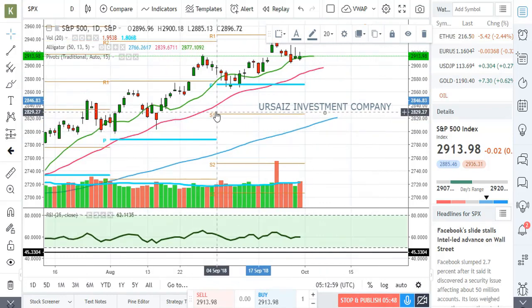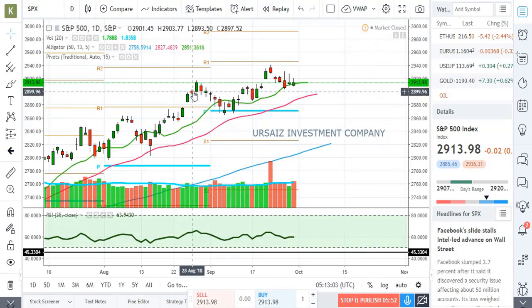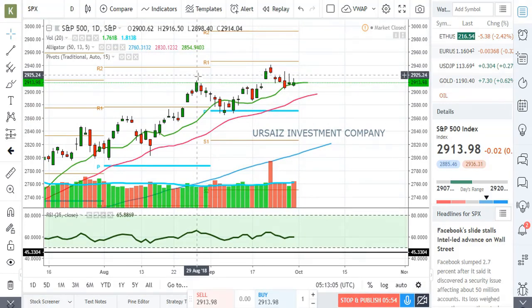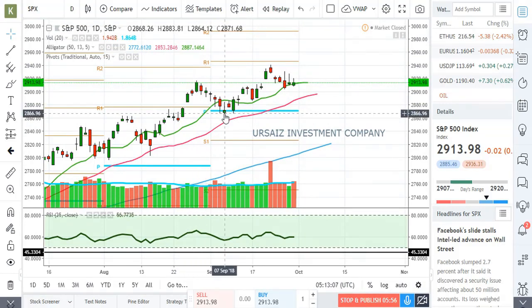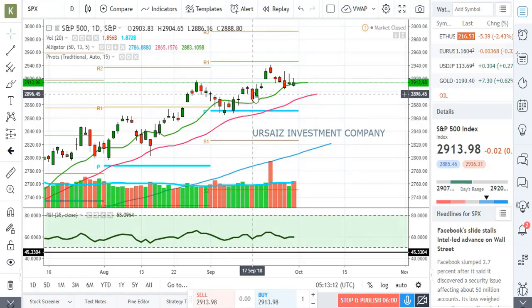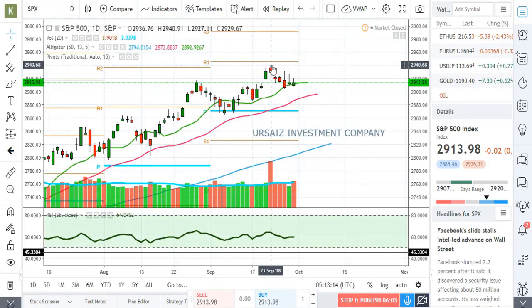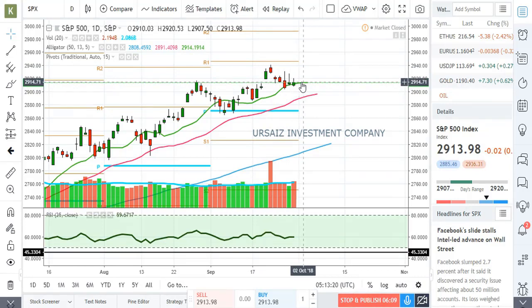As you can see, S&P broke out from resistance 1 again. It didn't hit resistance 2, and then goes down again to our pivot line. Look at that one. Now it tried to break out resistance 1, but sad to say, goes down. So we'll see if our Williams Alligator 5 will hold this one, or it goes up.